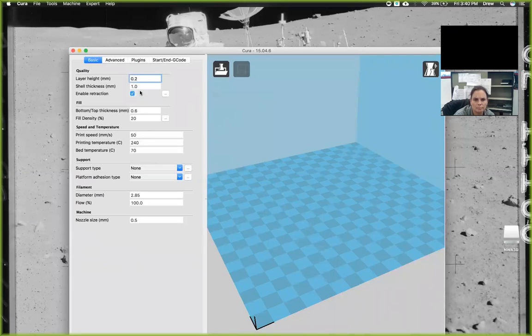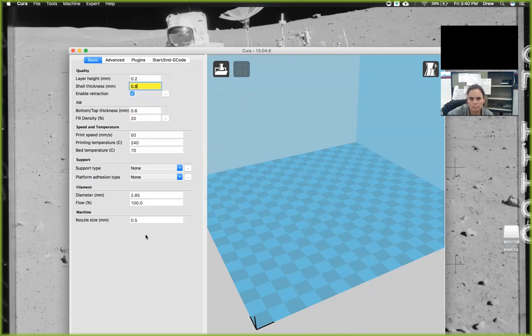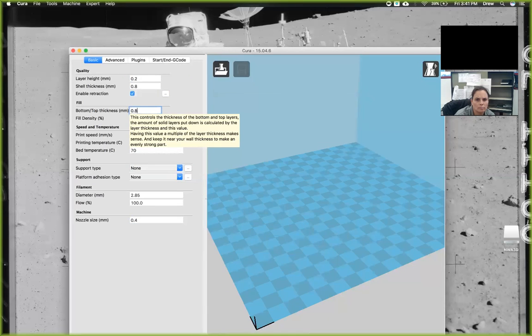Okay. And then the shell thickness, that is going to be 0.8. And that needs to be a multiple of our nozzle size. And that's why we're going to change our nozzle size down here to 0.4. Okay. And if you ever want to make this stronger, like make a stronger model, then you just keep adding 0.4 to it. So you could go like 1.2, 1.6 to be able to make it a pretty strong model. You want to make your bottom and top thickness the same, just so you have an even model all the way around.